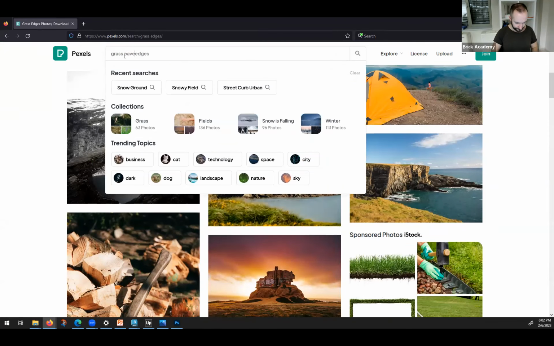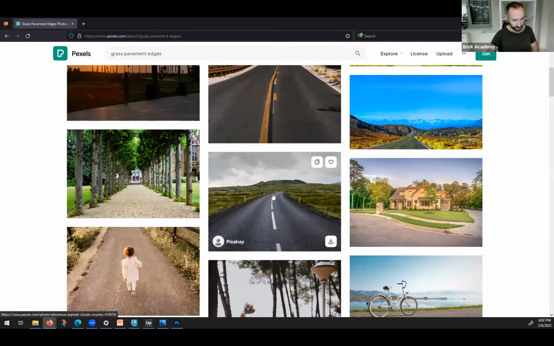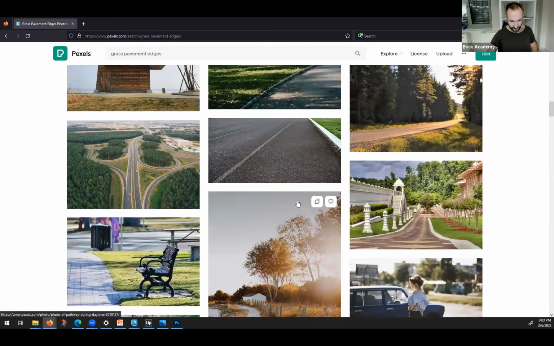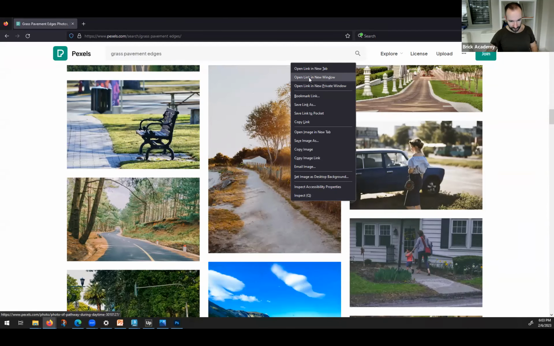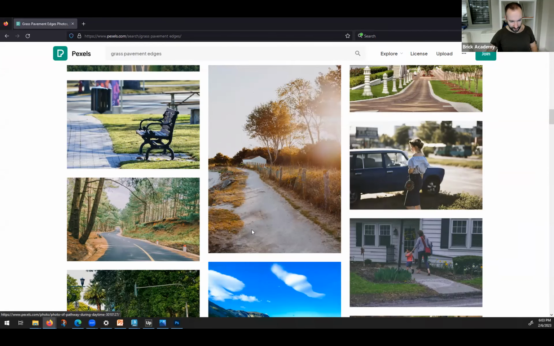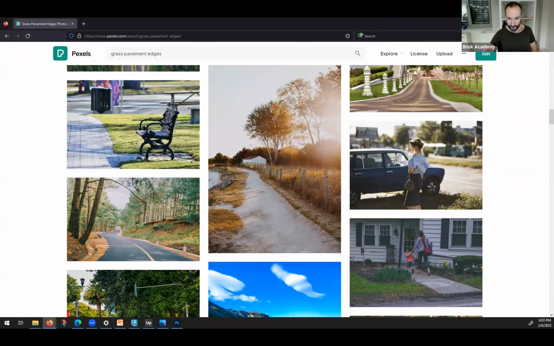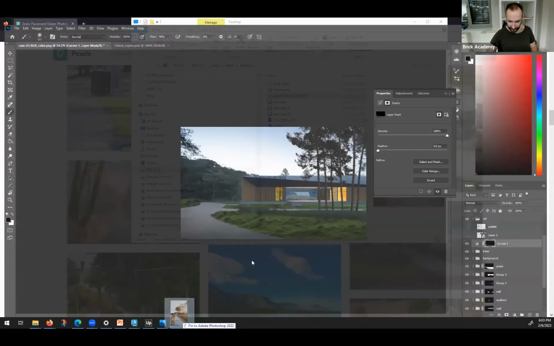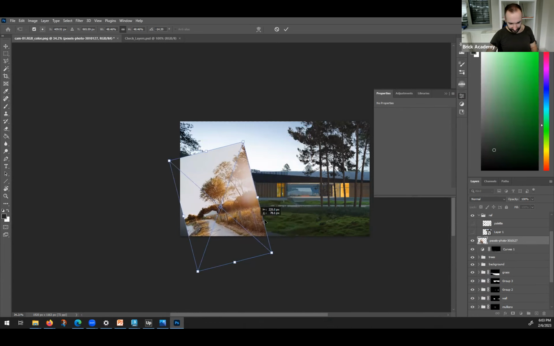I'm looking for something which would be a good matte element, something like, even like this. And I don't know if I can use it. You know, something would be great here.